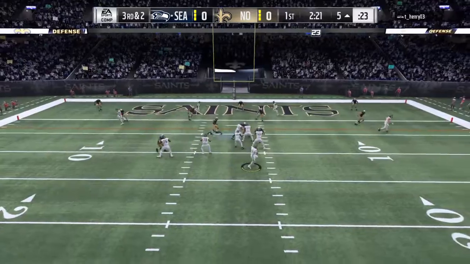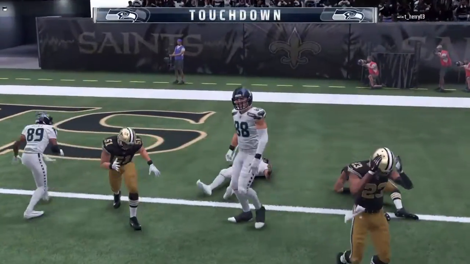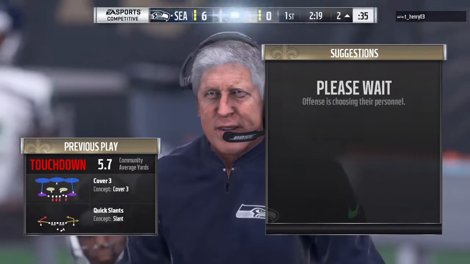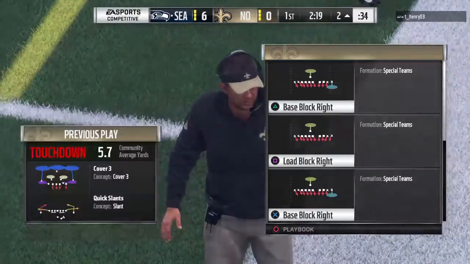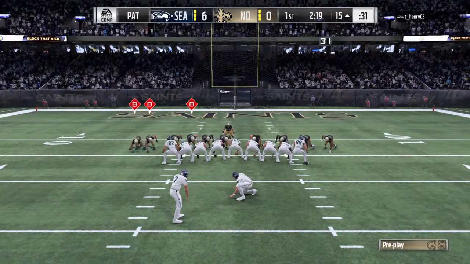3rd and 2, now Wilson. Escaping the pressure, and he's going to score. It's a Seahawk touchdown. Russell Wilson, a 5-yard touchdown run. And the Seahawks have taken a first quarter lead.